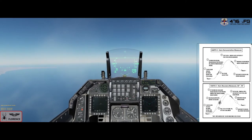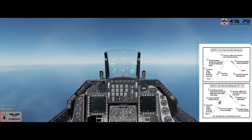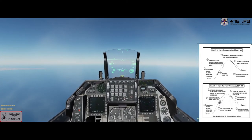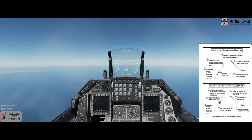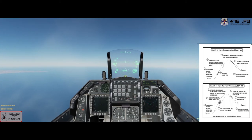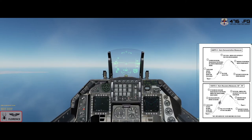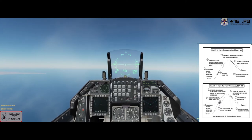HARTS 4 then — the horn recovery at 50 to 70 degrees. 15,000 feet AGL, slowing to 250, trim neutral, CAT 1, fuel balanced. Clear on the left, clear on the right. This time we are going to roll to 10 degrees bank, pull the nose up to 50 degrees, hold AOA limiter until the horn or 130 knots. At the horn, unload, roll inverted to the nearest horizon, stop the roll, smoothly apply sufficient aft stick to pull the nose below the horizon. When the nose is going down, unload, then 200 knots, roll upright, and recover. So: 50 to 70 degrees nose up, 10 to 20 degrees angular bank, then pull to the limiter.